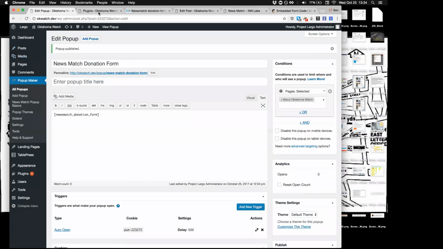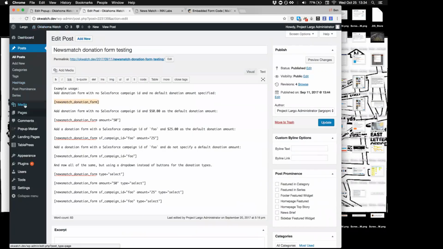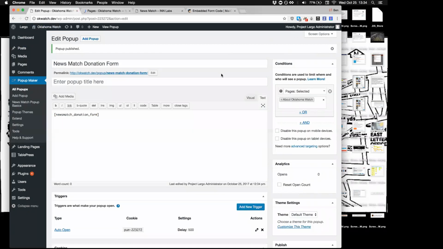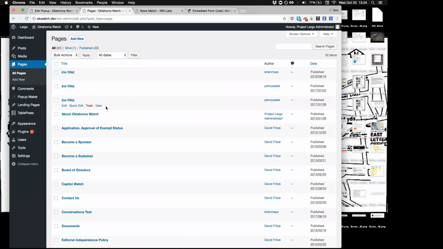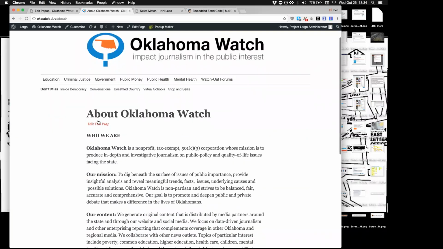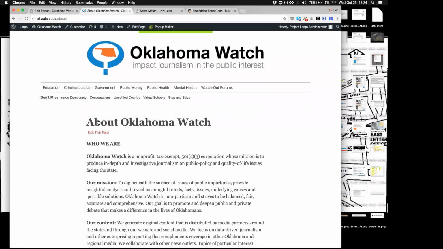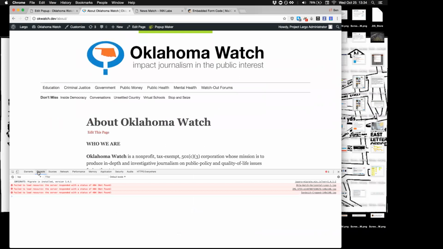All right, so now let's go check out this pop-up that we have just created. Remember that I'd set it to appear on the About page. It should be appearing, but it appears that it is not.